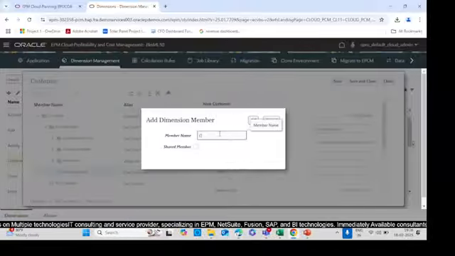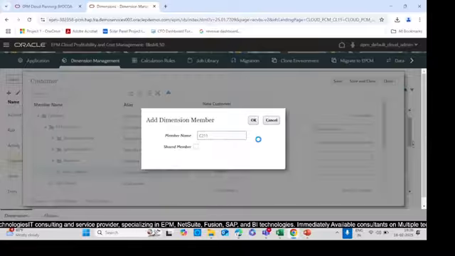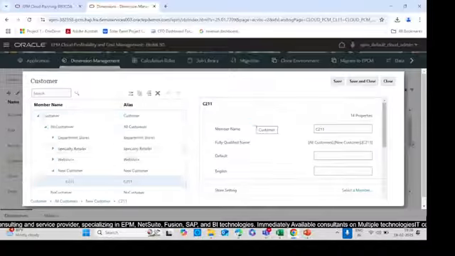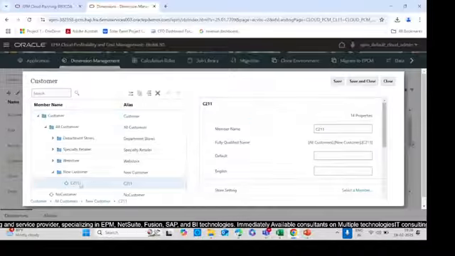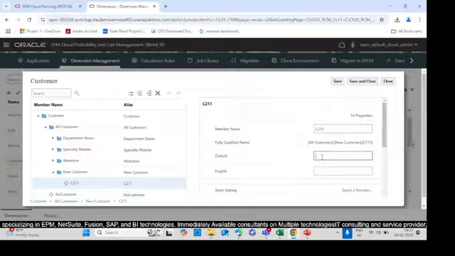Suppose my customer name is C211. This is a member name. When I click on OK, I can see that one member has been created as a child of this new customer, and from here I can give the default name of this particular member.